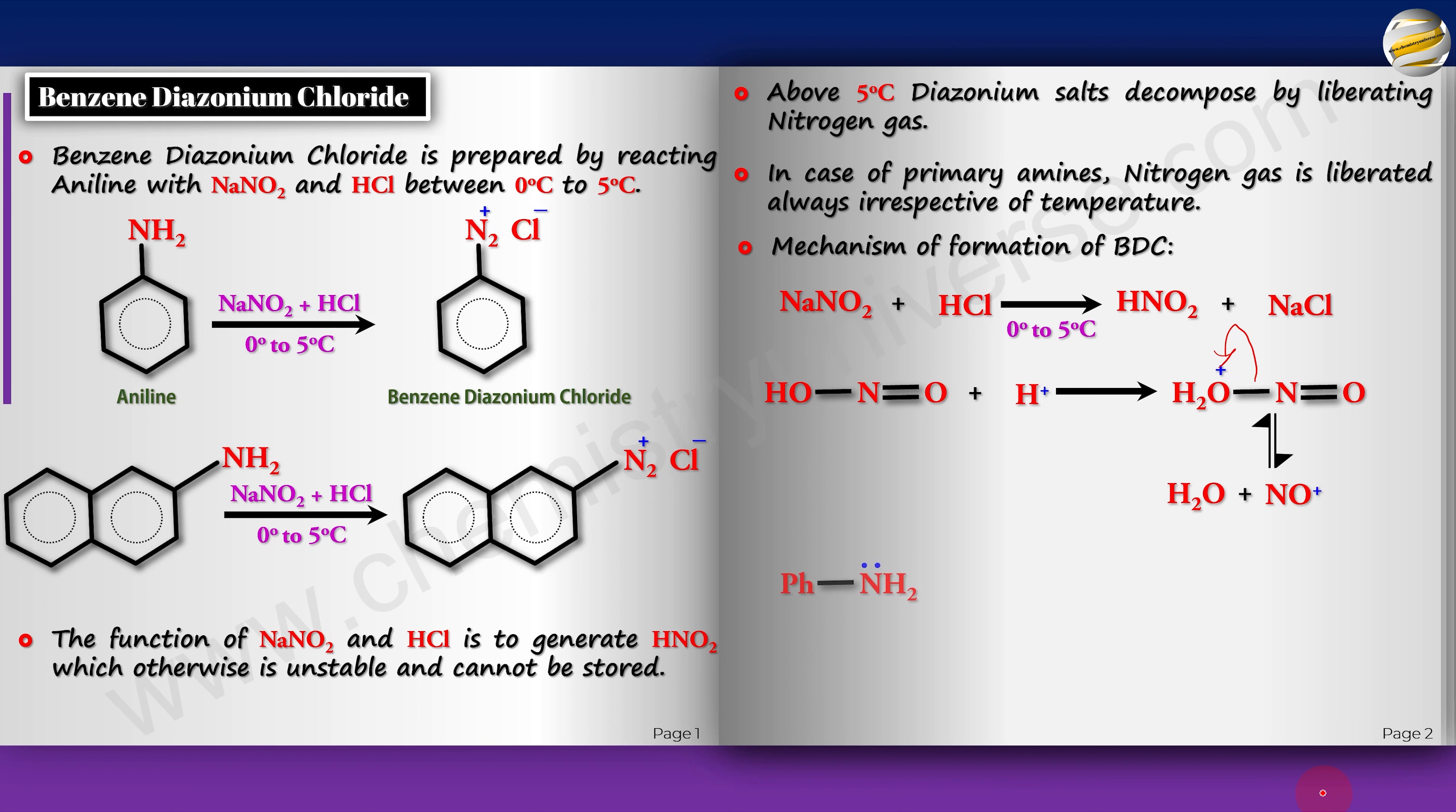Now you have aniline and nitrosonium ion. They react when the nitrogen attacks the nitrosonium nitrogen which is an electrophile. Here you have an intramolecular proton exchange - the H+ from this N moves to this O. It could have moved to this N also, but we show it when it reaches the O because the forward reaction occurs only when it reaches the O. This is the RDS, the attack of the nitrosonium ion on aniline.